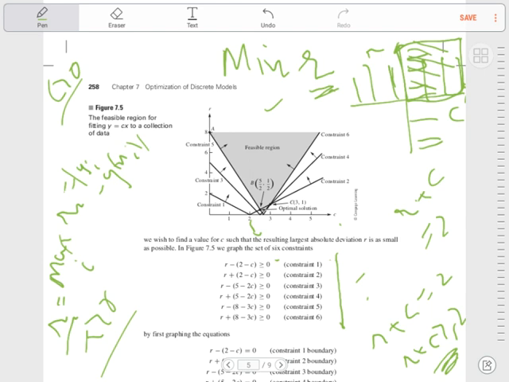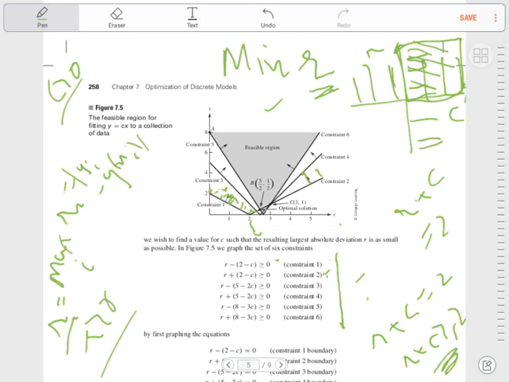So which portion should we take? We should take this portion. That's what they have taken. This portion does not contain the origin, because the side containing the origin is just the opposite with respect to constraint 1. Again for constraint 2, r plus 2 minus c should be greater than or equal to 0. If I again put 0, 0 for r and c, then you are getting 2, which is obviously greater than 0. So constraint 2 is the portion containing the origin. So which portion should come here? Containing the origin, this portion.